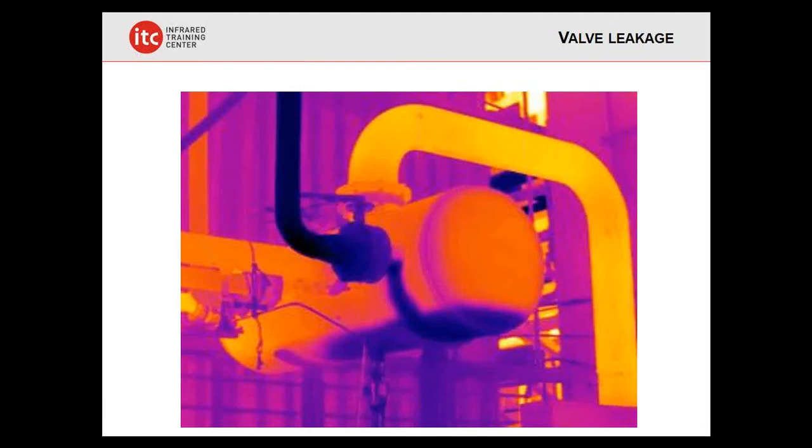Well, infrared's certainly one thing we can utilize here. Here we've got bypassing on a closed valve. It's actually in the closed position, and we can see thermally, not because we're seeing through the tank, but we're seeing that basically cooler fluid is pulling or conducting more heat into that tank, and now we see the cool signature there. But with ultrasound applications too? Oh, absolutely. That's one of the big reasons that you use ultrasound for these kind of things, because each of these valve leakages, etc., produces a unique sound signature that ultrasound can very quickly and easily pick up.